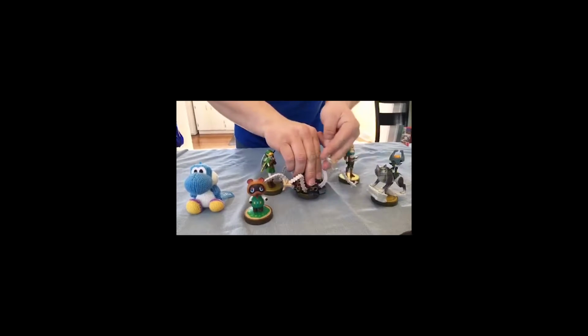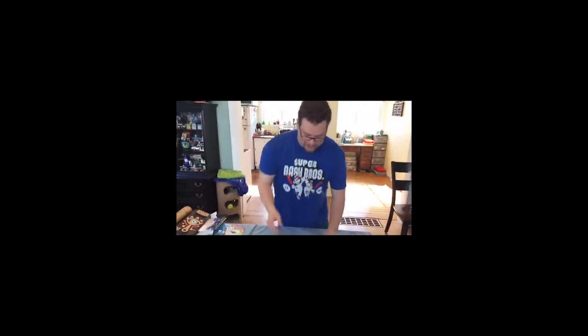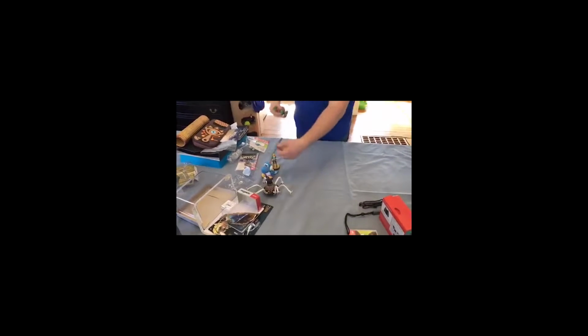What is this awesome stuff? So it's pretty awesome. All right, so Appa, get down, get down. Here's your wrist strap. All right, so there's the Guardian. Put these guys back over here.